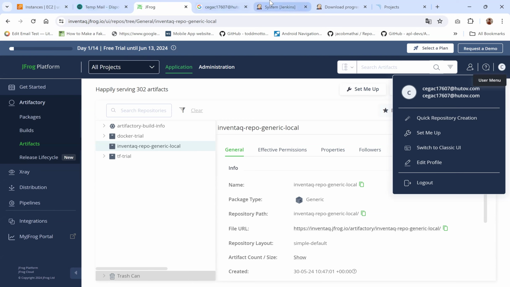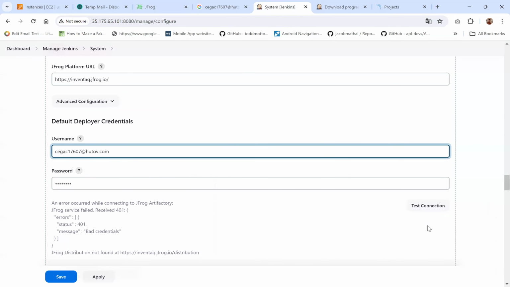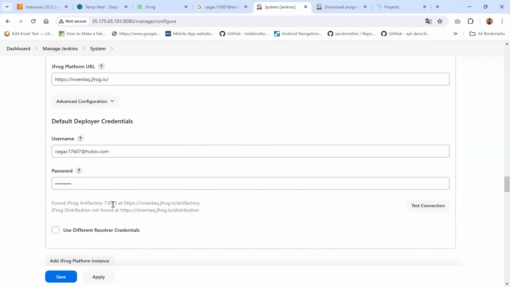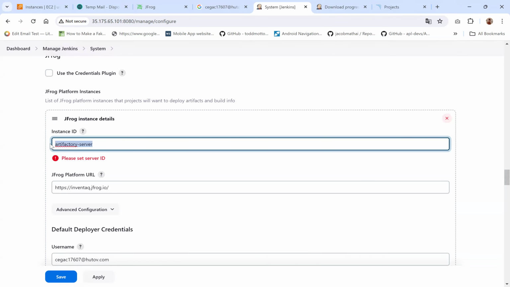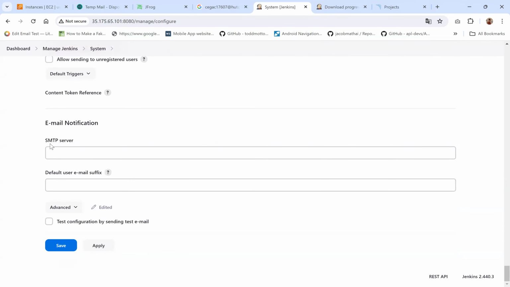Okay, so with that, our Jenkins is now connected to our JFrog server, or the Artifactory, basically. Now let's apply it. While calling this server, we will be needing this server ID. Let me copy it so we can use it.